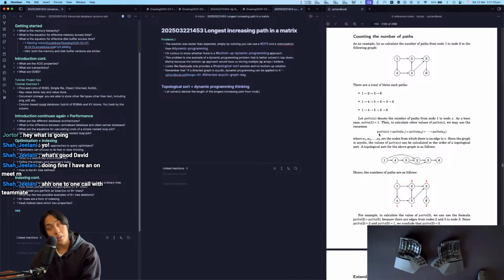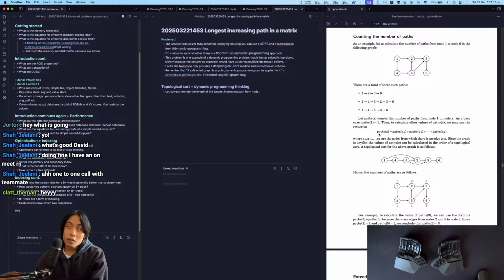So in our case, it's the max of all the paths before it.